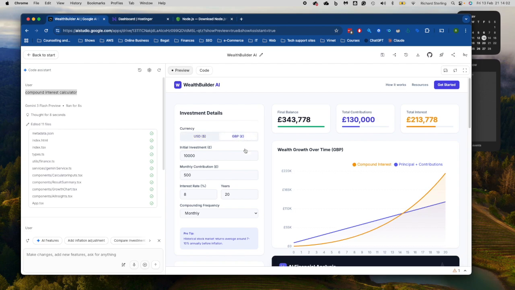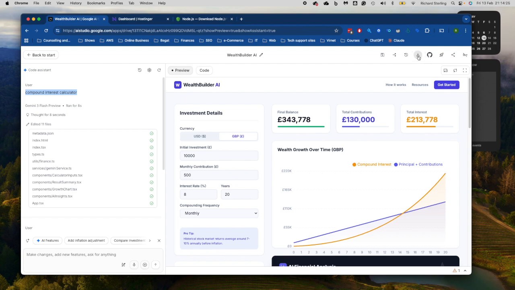British pound. So once it's built, it's created, there's a small button at the top there with an arrow pointing downwards to download the app. So we'll download the app. I'm using a Mac. You can do this on Windows as well, but this video will be done using a Mac.